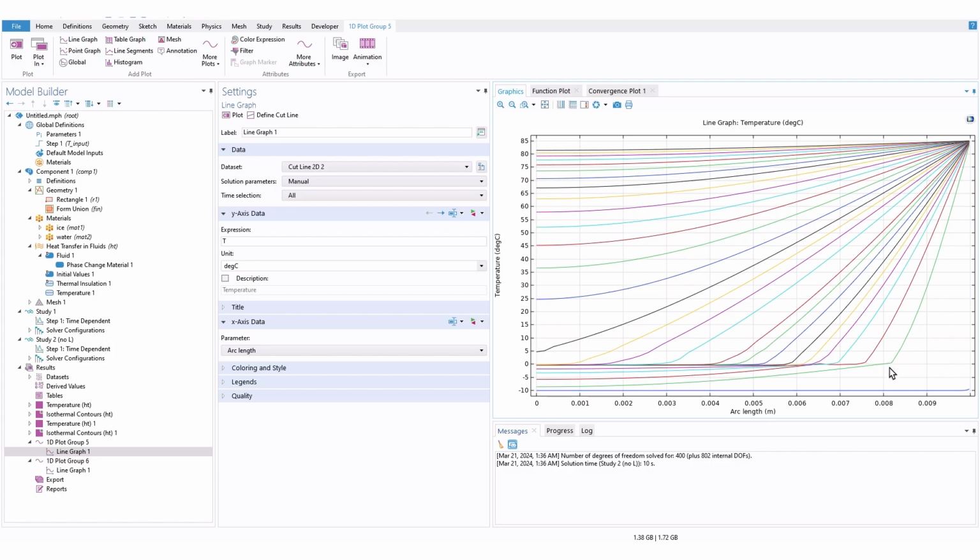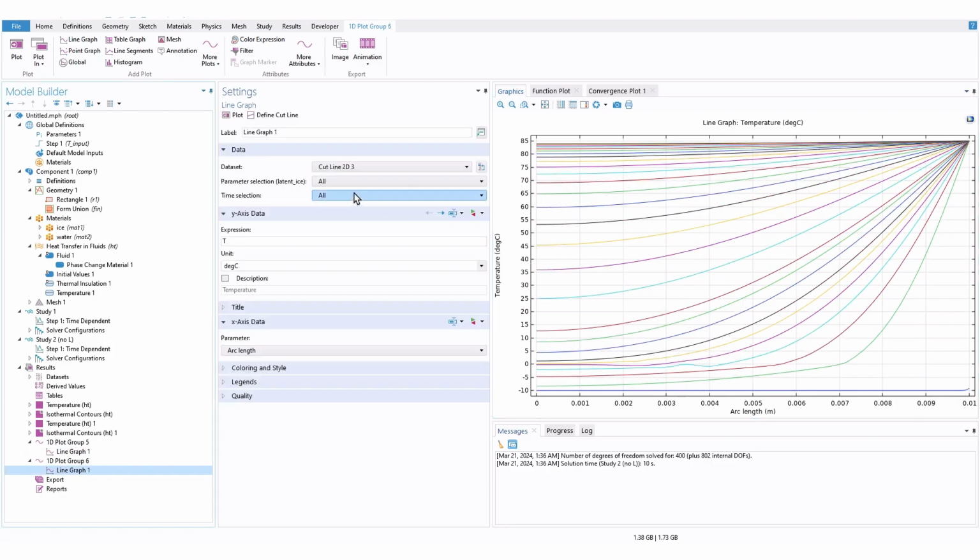You can see why? Because at the water and ice interface, the temperature is actually 0 degrees Celsius, because ice is melting into water without actually increasing the temperature. Now if you look at this graph without the latent heat, you can see that the curve is actually smooth.